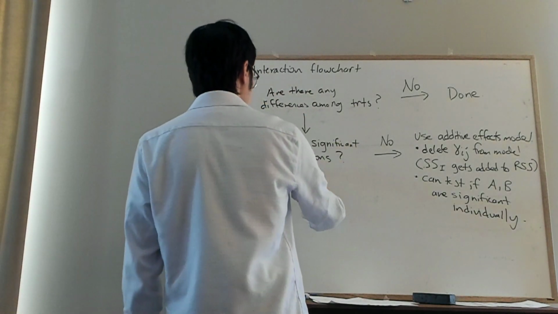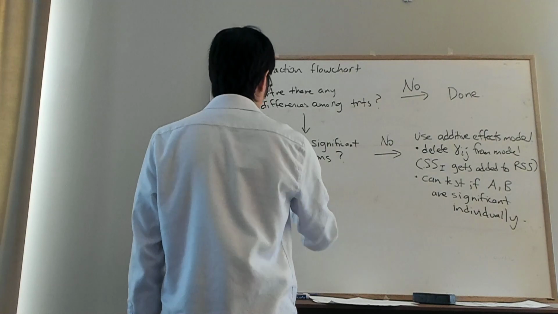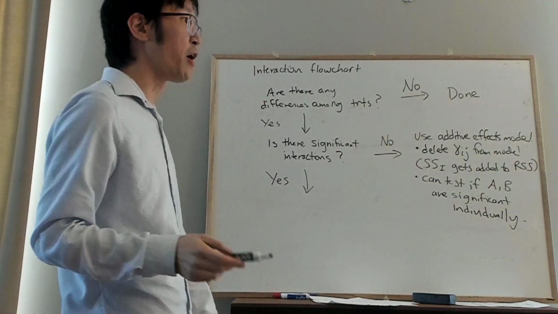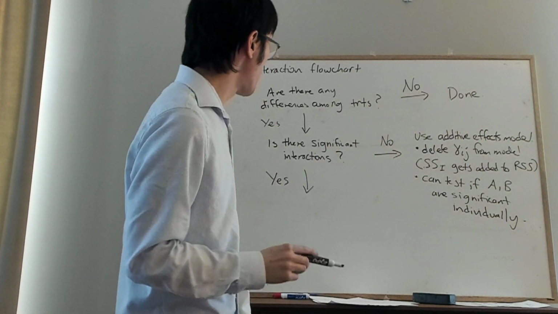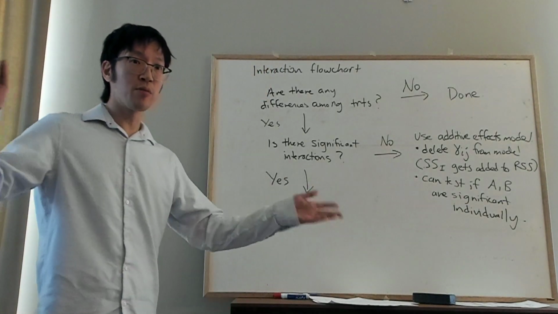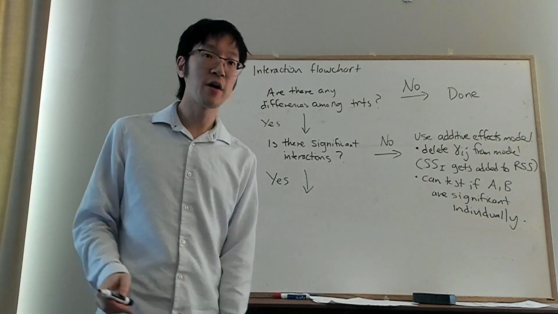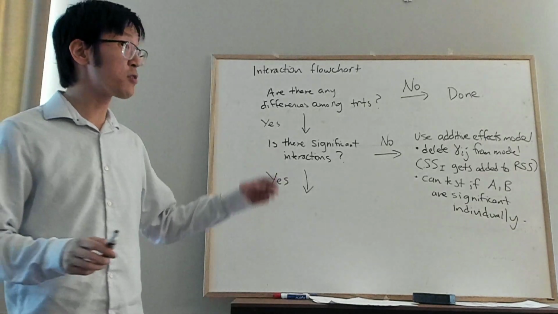Okay, so the last thing here is, if there is a significant interaction, then one way to show it is using a plot, and that's why we looked at interaction plots. Now, you might see lines that are not really parallel on the interaction plot, but remember those interaction plots are only a visual.